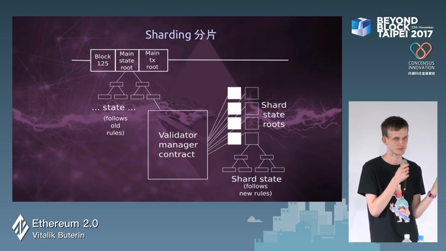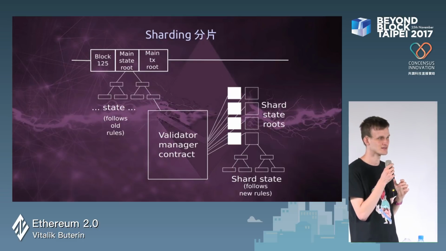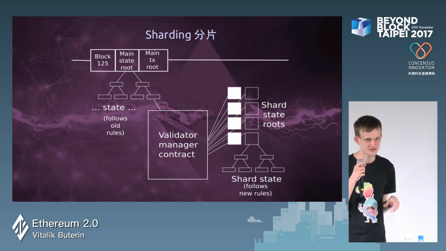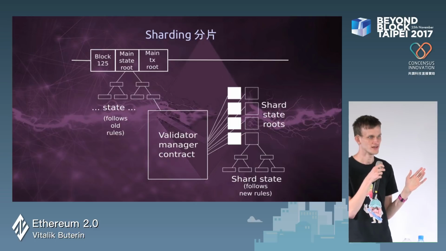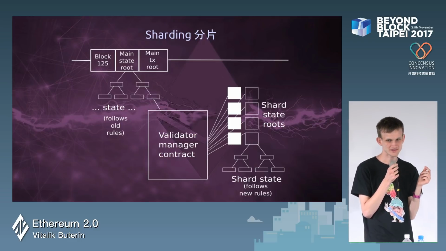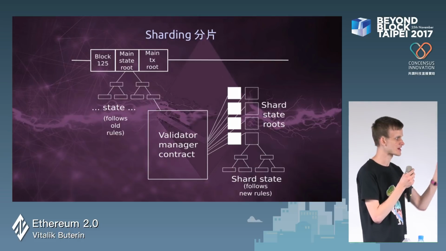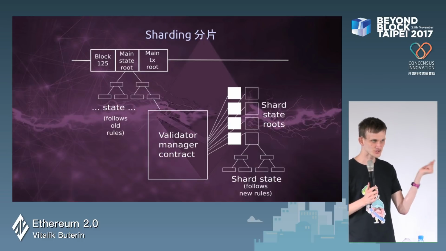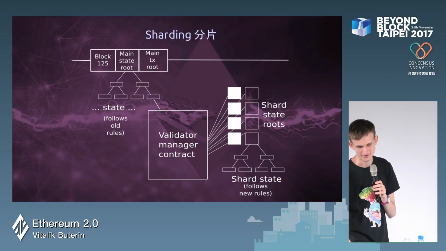Right, so at the shard level, we would have things called collations, and a collation is basically just a group of transactions, and the collation would have a collation header that would be basically like a proof-of-stake signed block header, and these collation headers would get pushed into the validator manager contract. But all of the actual transactions, all of the shard state, all of the shard collations, would all go off chain. The only thing that goes on-chain is these collation headers, and the validator manager contract would keep track of these headers, and it would keep track of the state roots of each shard. So there is this division of labor here, right? Where basically the validator manager contract just acts as a light client for each shard. That's probably the simplest analogy that you can think of.